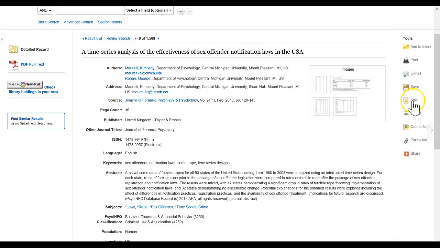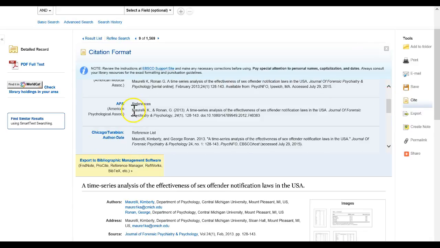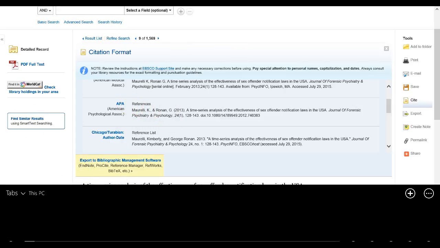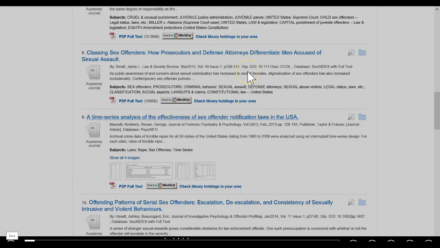Plus you can cite, right? This is a really great feature right here. This cite feature. If you click this button, it'll show you exactly how to cite it in APA reference citation style. So if you like this article, you can just copy and paste this reference citation into a Word file and you won't have to create the reference page by hand. So that's a really nice feature of using the online library. And I would definitely recommend, as you find articles, make sure you grab the reference citations too. So that's how you sort of manage the articles and the citations as you're finding the articles.